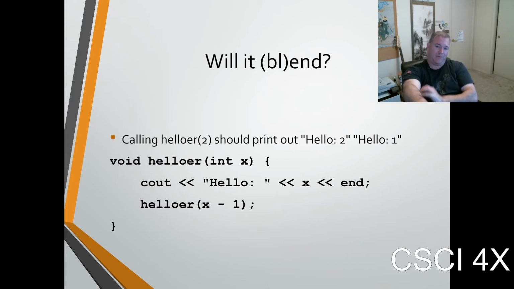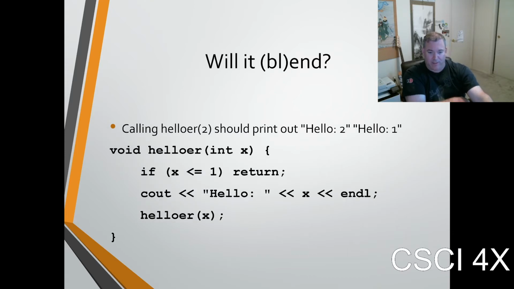We've got the inductive step down. The inductive step will always move us towards the goal, which is 0. But we don't actually have the finish line. We don't have any way. There's no return from this, right? This is helloer will call helloer, which calls helloer, which calls helloer. This is an infinite loop still. Okay, so let's add this in.